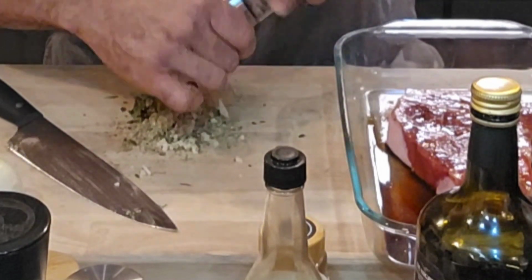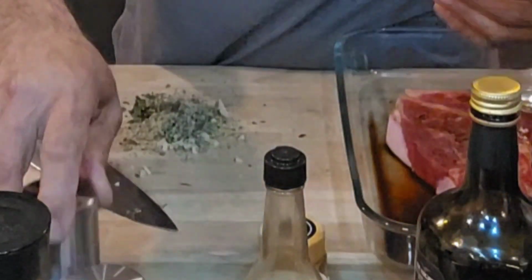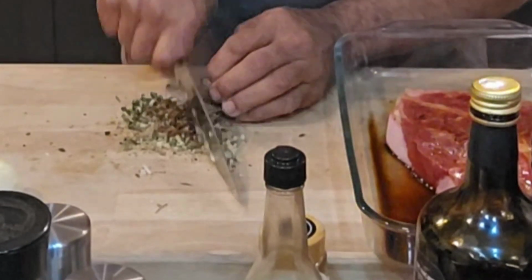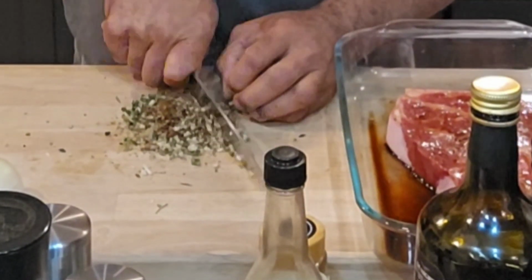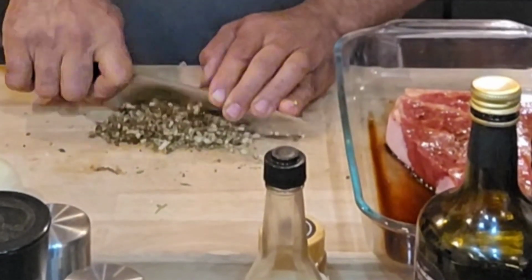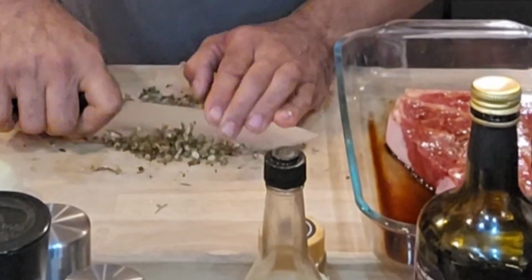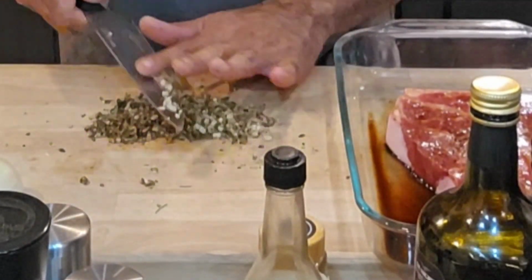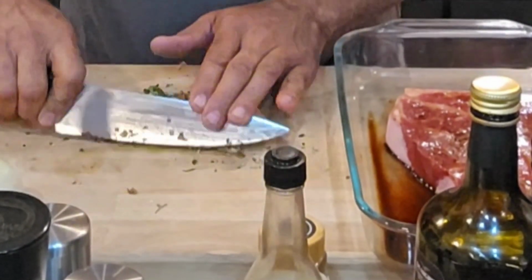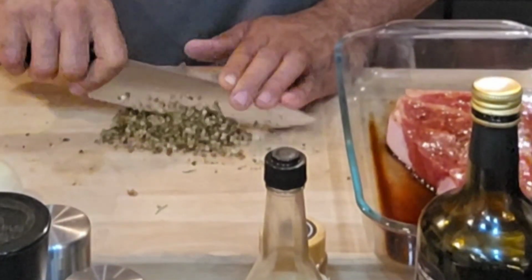Now, one other thing that you want to do when you're cooking your steak is you want it to get almost to room temperature when you cook it, because it'll hold the flavors better. If you go from trying to defrost it in the microwave and then cooking it immediately, it almost shocks it, and you don't want to do that. So take the meat out, like I'm seasoning right now, and I'm going to let it sit out for about 15 minutes or so. Now, if it's like 100 degrees in the house, don't let it sit out that long, okay?